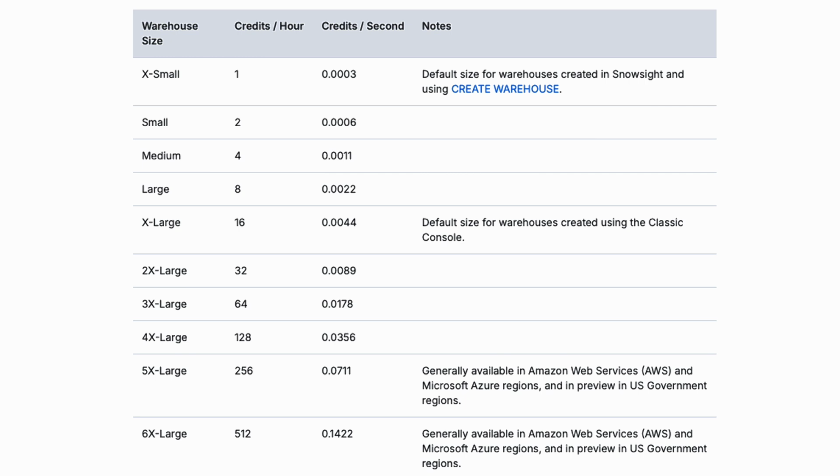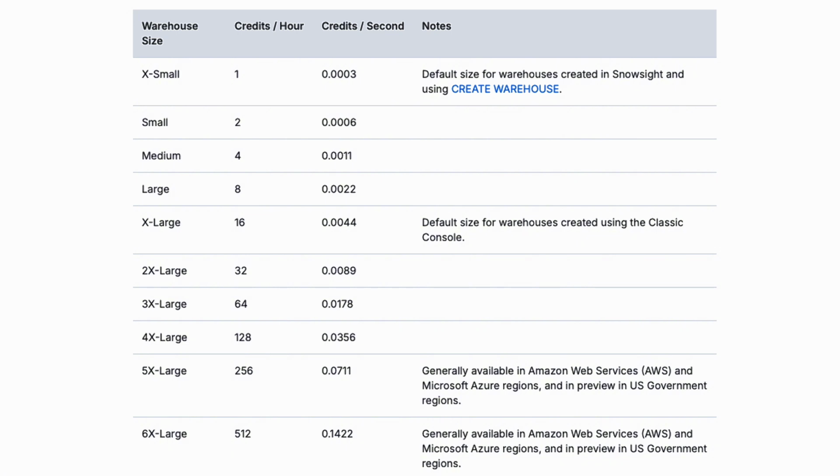The data science team might use a 2x large VW for a few hours a day for heavy model training. The ETL process might run on a large VW overnight. And the data science training job, even if it's using tons of resources on its 2x large VW, won't impact the performance of the BI team's medium VW at all. Correct. They are completely separate compute pools accessing the same shared data. It eliminates that resource contention problem.